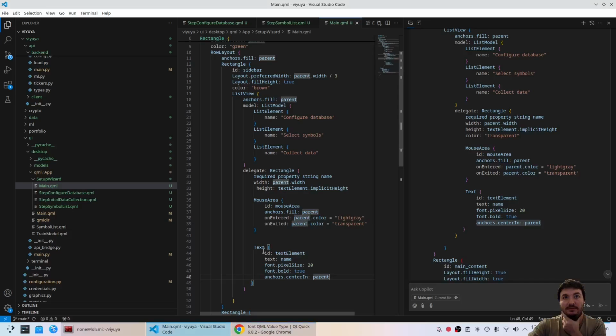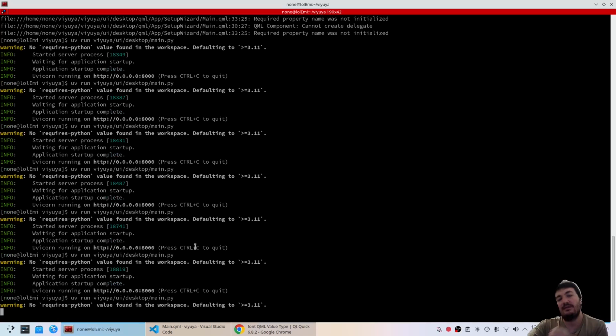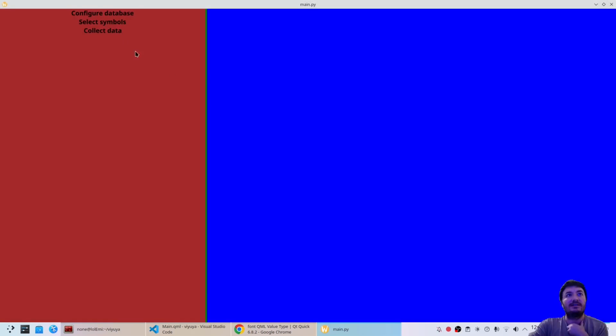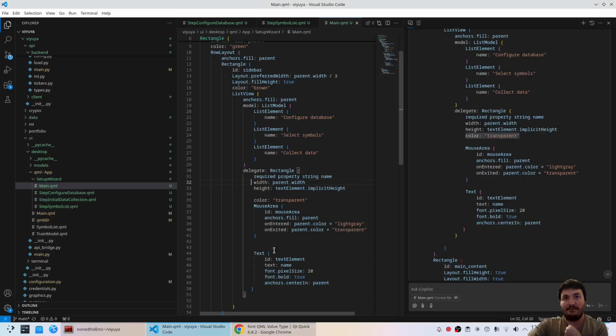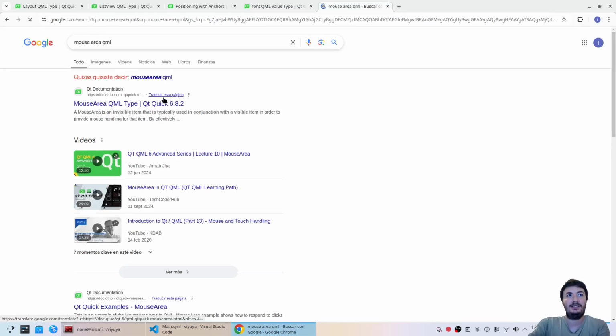This is onEntered, onExited. This is transparent. This is when I click. It's not when I'm on enter. MouseArea QML.